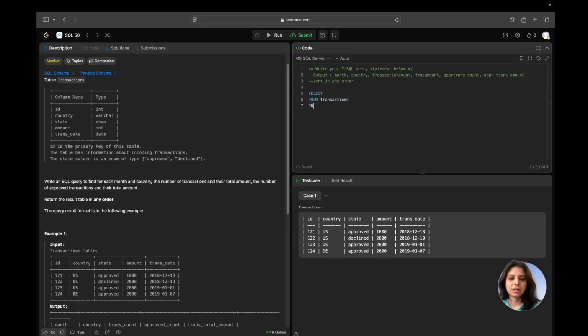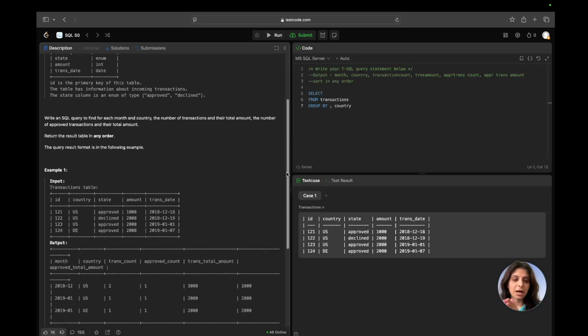So we know that we have to group the data by month and country, but we do not have the month, we only have country. How do we group it by month? We have to take the part of the date. There are a lot of ways to do it. I will just use left of transaction date, first 7 characters, because we need the month and the year also.